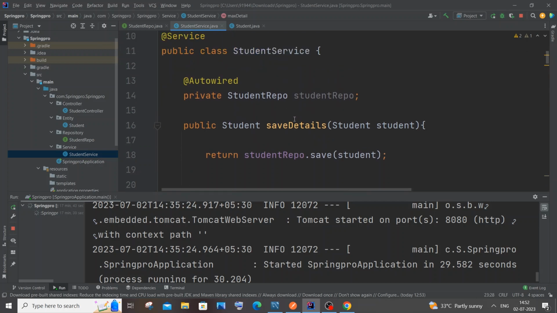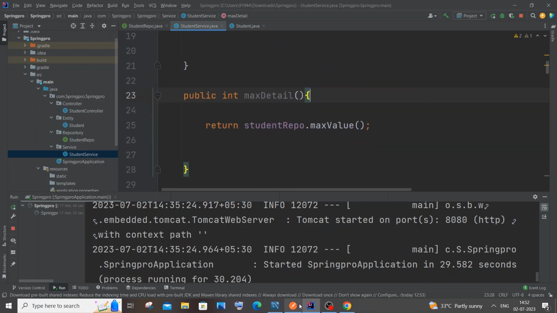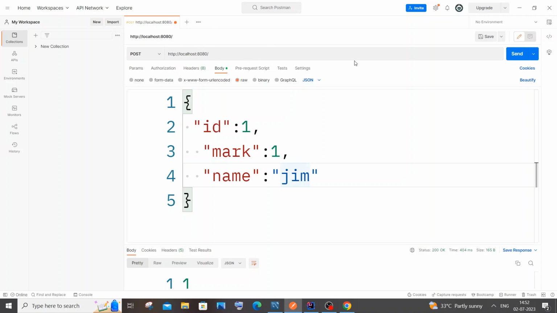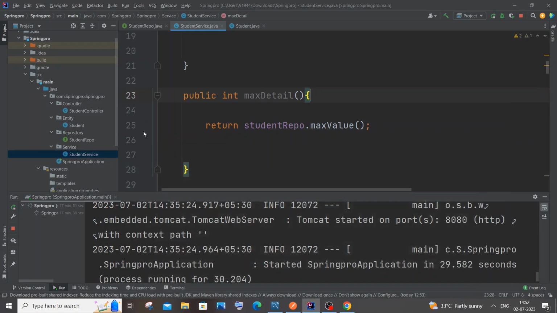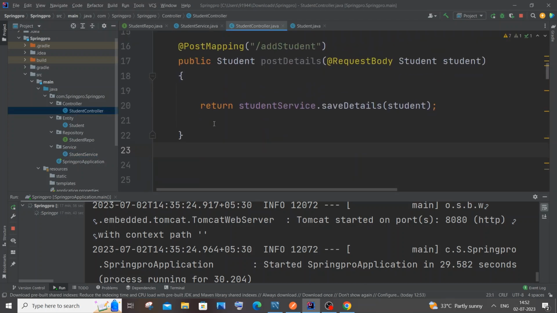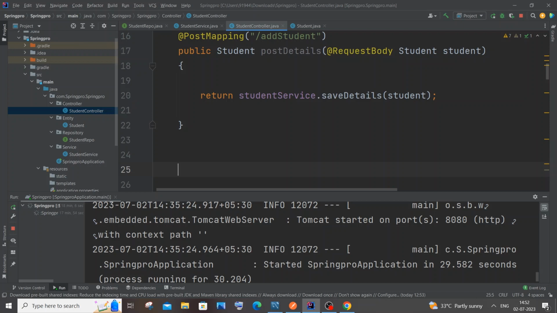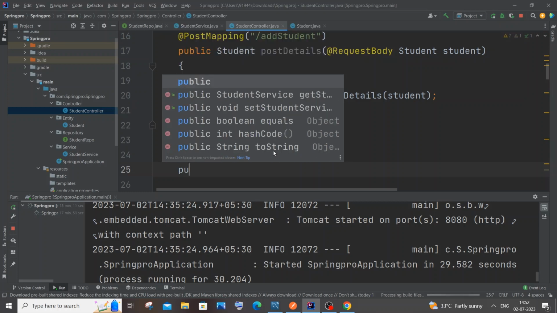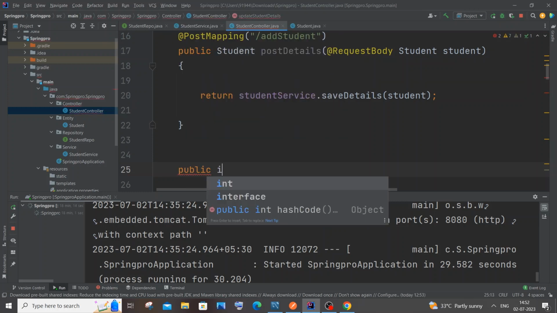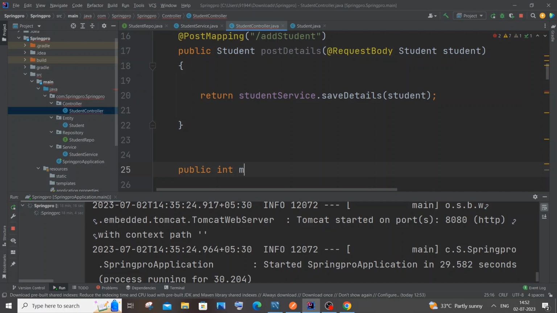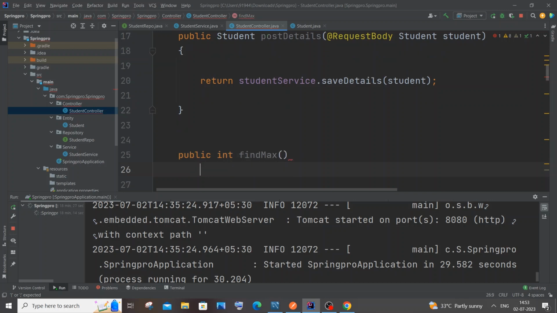The final change we will be doing is in our controller, because we need a path. We need a path for accessing our minimum and maximum value. So let me go to my student controller. This is the third file. I told you, right, three files. So let me write it on my own, and here we have the one for the post. It's going to be public, and the return type is going to be of type integer. Don't put student, and we just put findMax. You can name anything over here, it doesn't matter. And we are not going to pass any request body from our Postman, so just leave it empty.